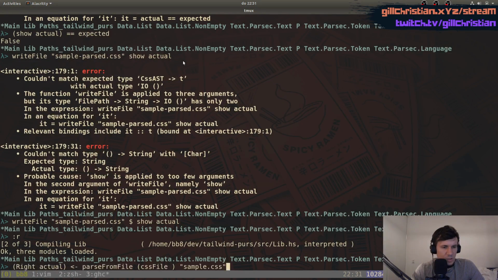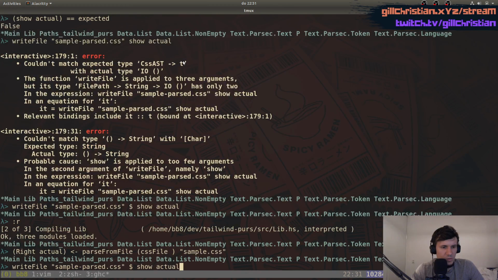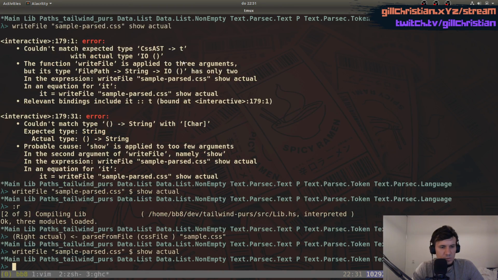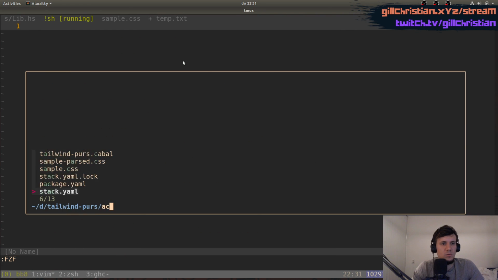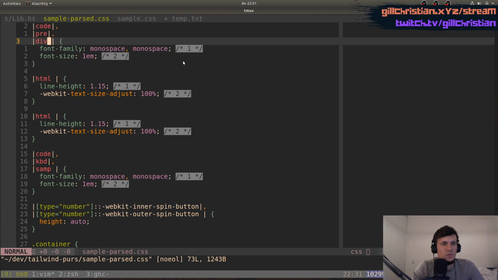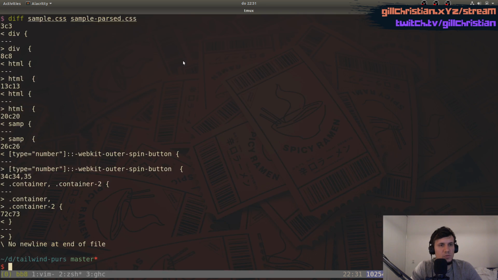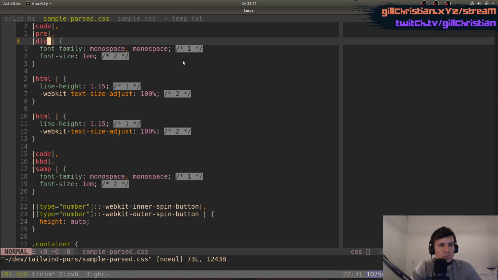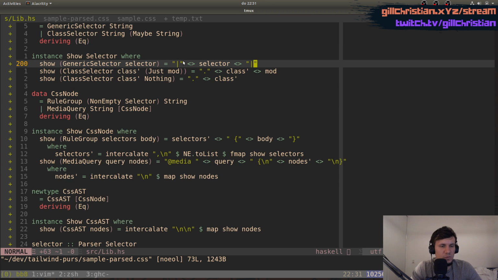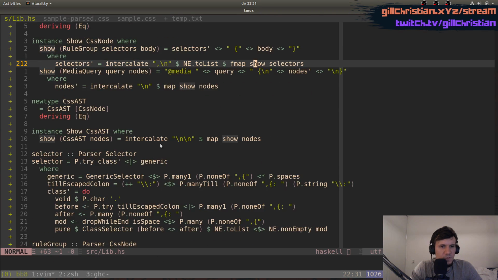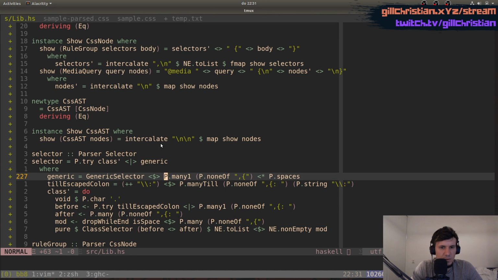Okay, so now I get the actual right file with some parts. So the last one has space in it. It's not supposed to. So there is this space that we're placing, but this is part of the selector.